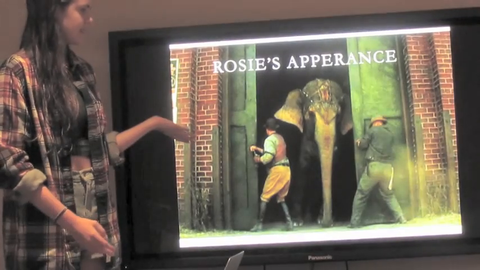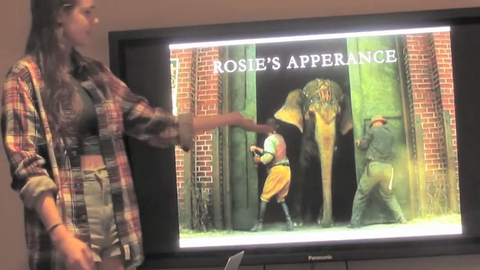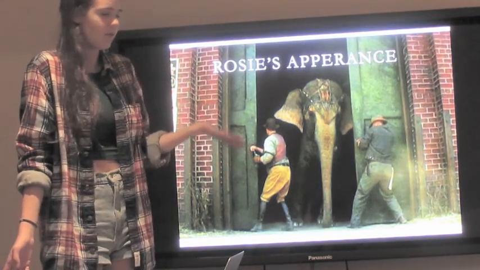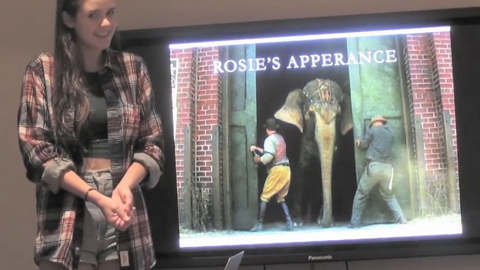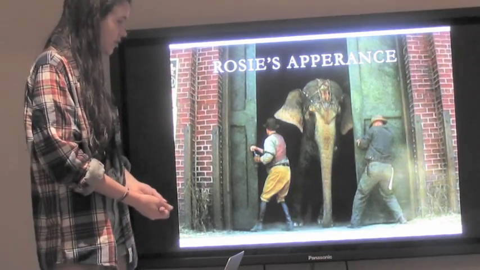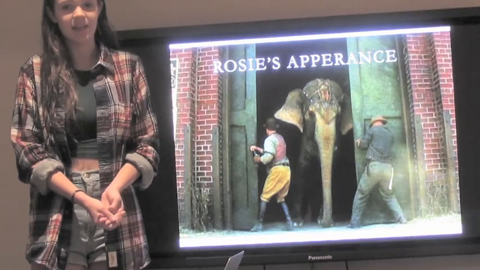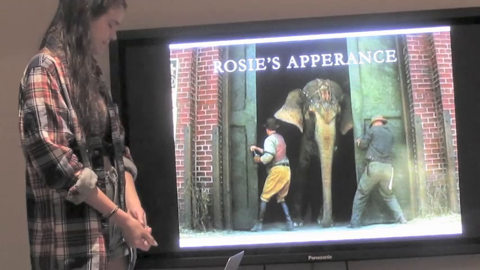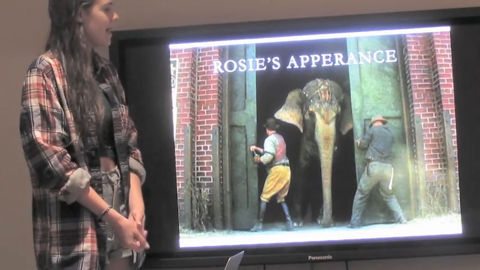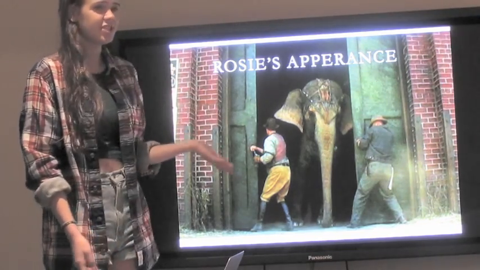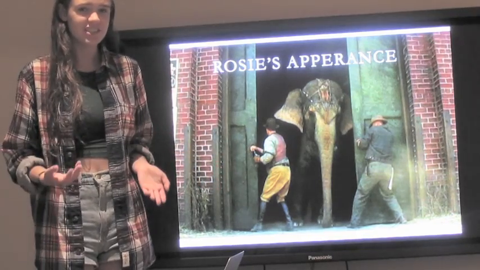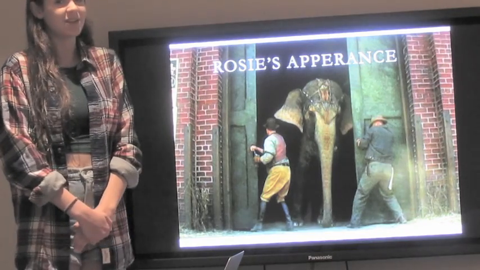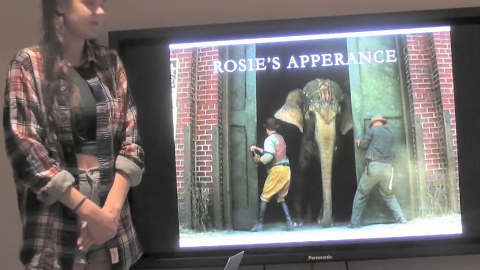So the first character that's an example of this is Rosie, and Rosie is the elephant in this picture. This is the first time we ever get to see Rosie in the movie or the novel, when they decide it's a great idea to get an elephant. She's actually introduced as the dumbest bull ever, and bull is just another word for elephant, kind of like a slang term. When we are introduced to Rosie, she doesn't do anything. She just stands there, and she doesn't seem to know any tricks. So everyone thinks, wow, Rosie's a really dumb elephant. What are we going to do with her?